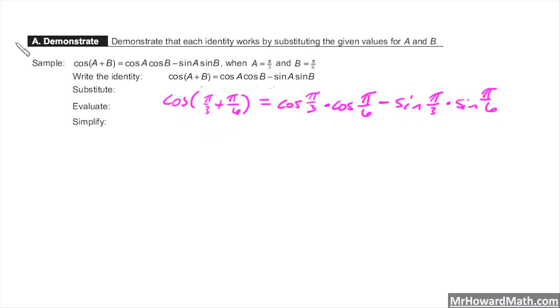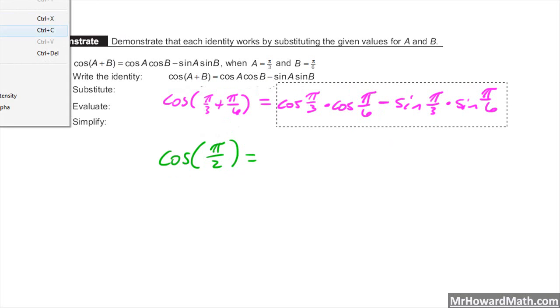Alright, so now we're going to evaluate, basically we're going to simplify some of this. So pi over 3 plus pi over 6, this is like 2/6 plus 1/6 is 3/6 with pi on top in the numerator, so that would be the same thing as pi over 2. So if you add pi over 3 plus pi over 6, you'll get pi over 2. And that's equal to all of this again. I'm just going to copy it.